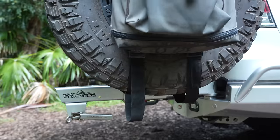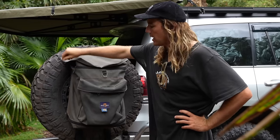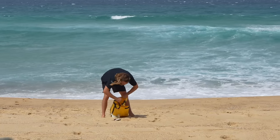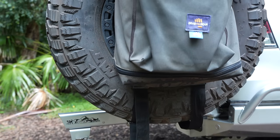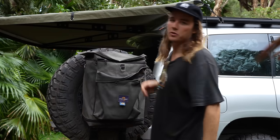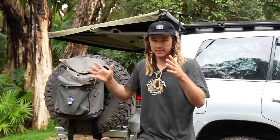This bit of kit should be on everyone's car — a dirty gear bag. It's super convenient for keeping dirty stuff, and you can actually pick up rubbish you see on the tracks because you've got somewhere to put it. This is an Australian company making heavy duty canvas bags. It also has a bottom zip so when you wheel the bin up, you just open the bottom and it falls out without touching the rubbish. Multi-functioning things are what you need on the road. If you want a discount code with GrabMeGear, it's SKT10 for 10% off site wide.